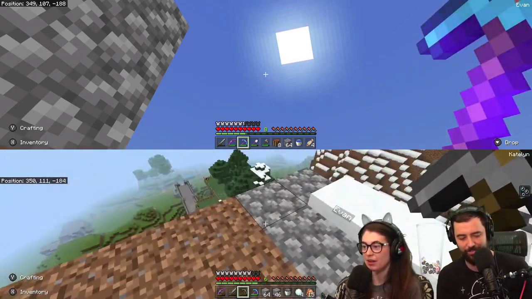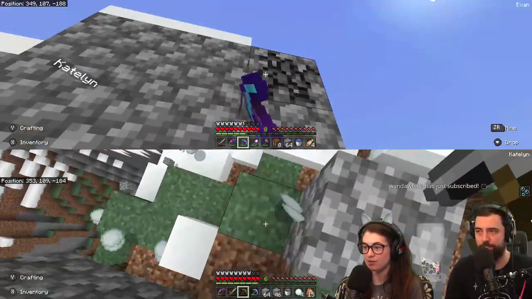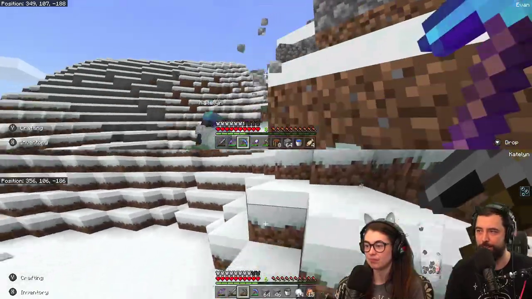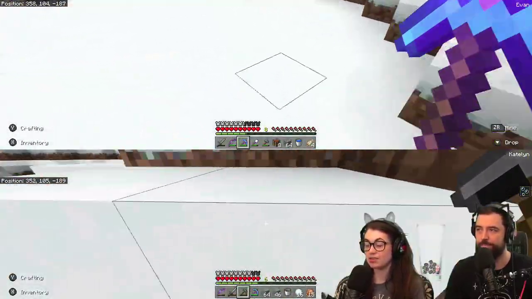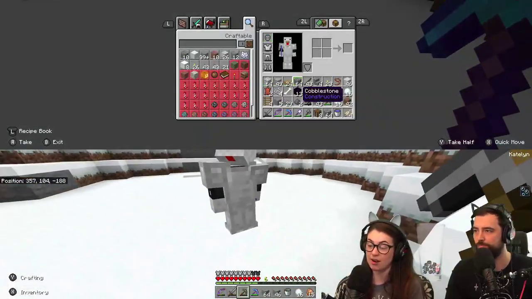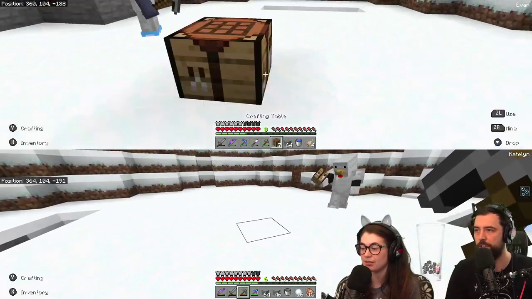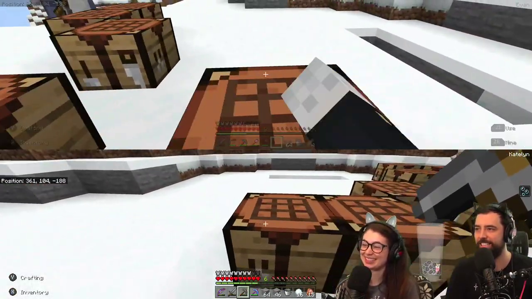Did you get rid of that crafting table? I did. Do you have an extra shovel? Oh, I have an extra shovel, and I also have a few extra crafting tables. Would you want some crafting tables? I mainly just need a shovel, but I'll take a crafting table. Yeah, here you go. Just in case you need one.